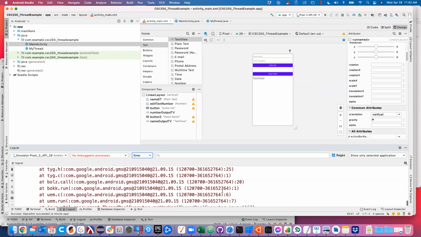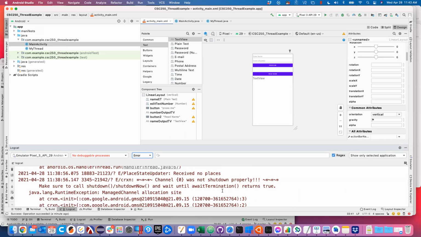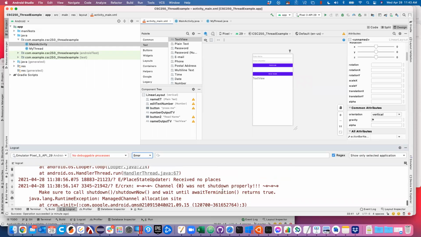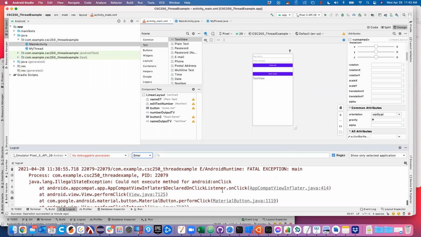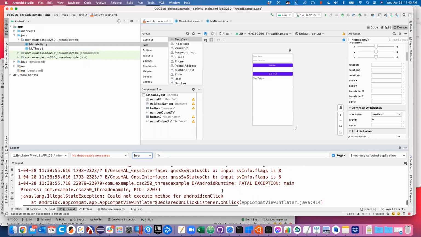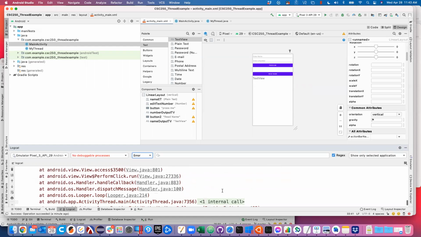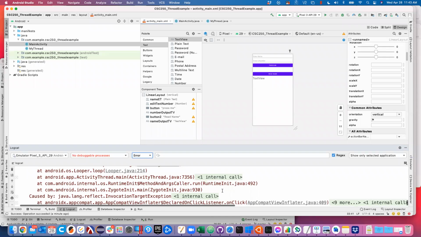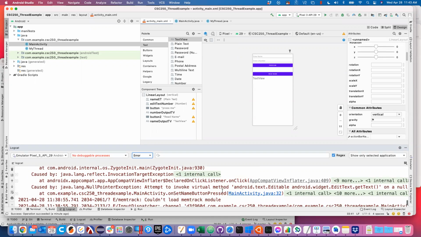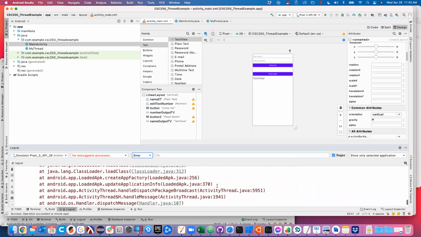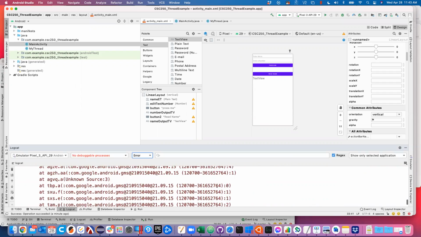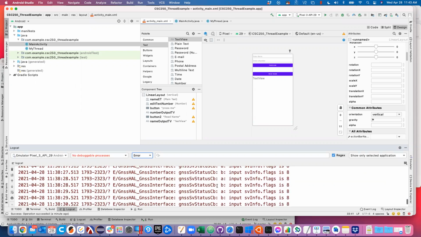Yeah, it didn't like this happening on the main thread while we had this other stuff running.